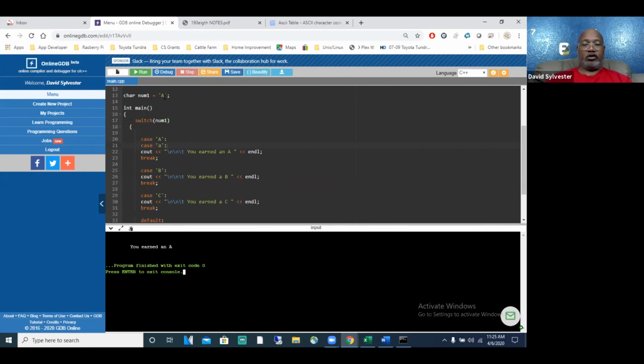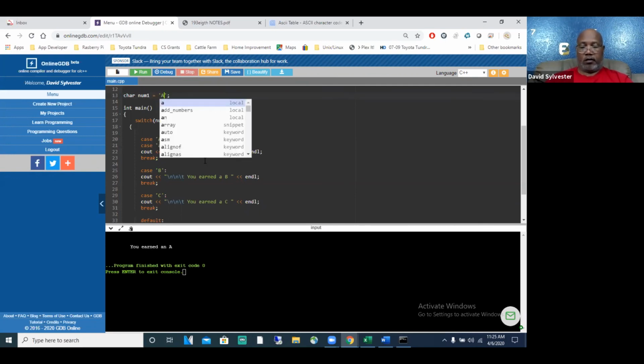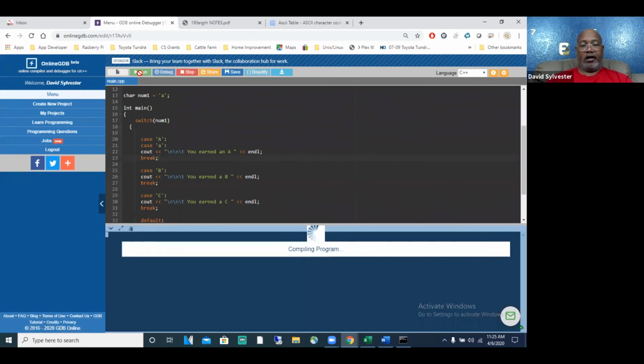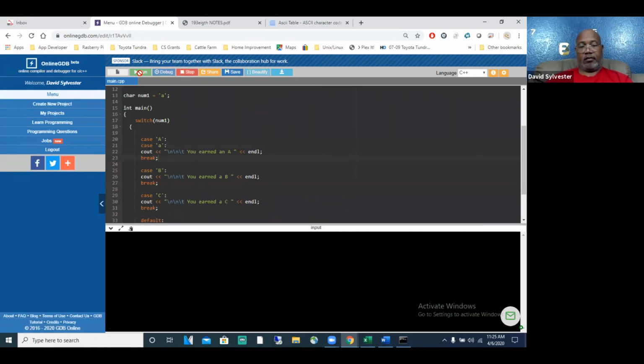But then I could change this to lowercase a, and now it should do the exact same thing. See? So sometimes, just sometimes, you may want to have a case without a break because I'm checking for multiple things for it to match and then give me the results for that particular value.